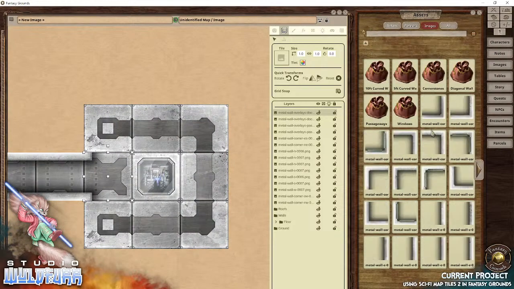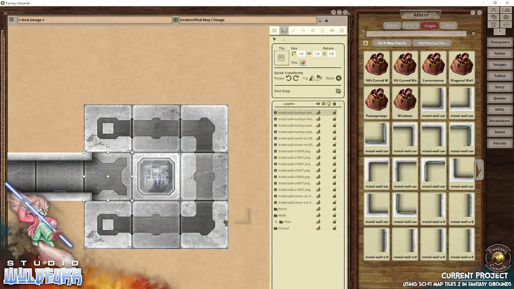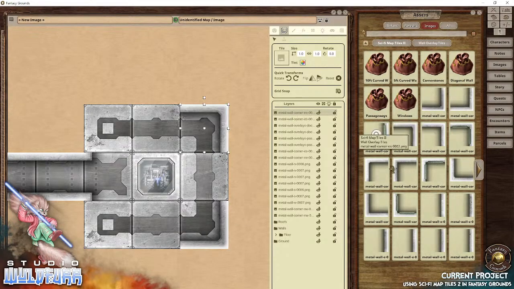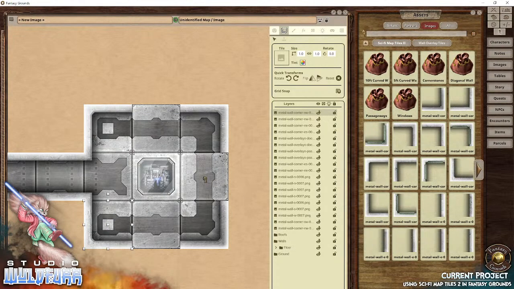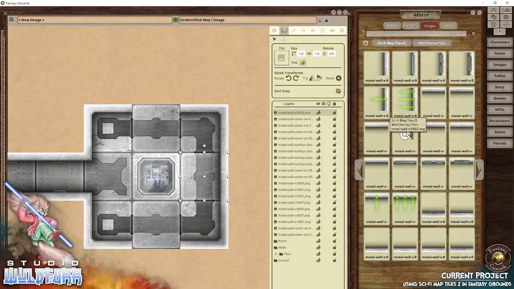Now let's do this room. There and oops. There and that piece. And finish it out. Whoops.